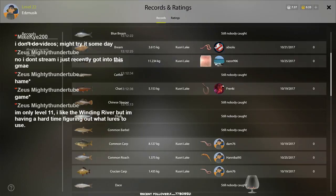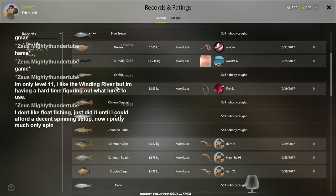Do you prefer spinning, Zeus? Because on that river I got most joy fishing for chub, I've not got my levels, but I don't mind going back to Winding River and trying a few lures out. If you want to call back in a few days, I'll try and get a stream up. There are streams up if you type in Winding River or whatever it was called in Russian. People might not have the streams out yet for that river, but put the name in Russian. I think they called it Winding River or something, but there's a Russian name for it. If you put that in, like lure fishing and the Russian name for that water, you might get a lot of spinning ones.